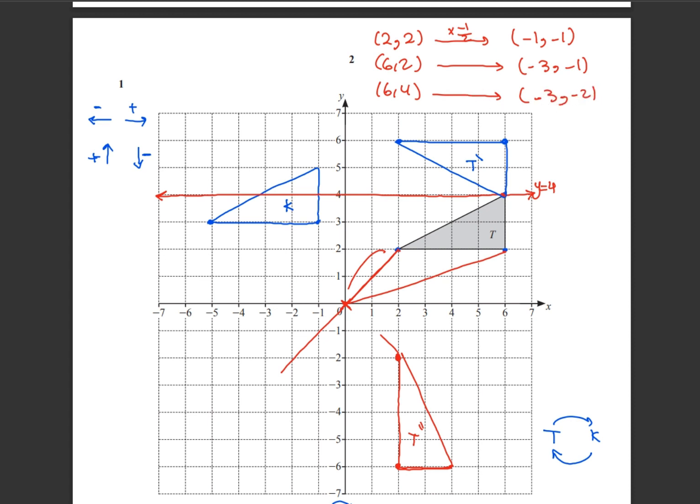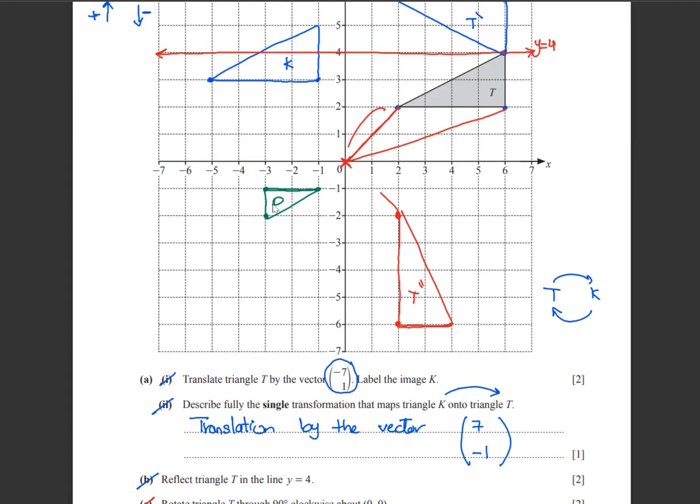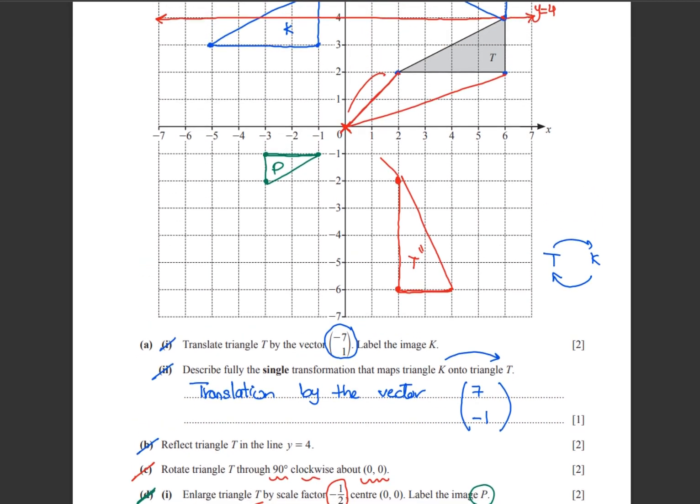Then I am going to label these points here. Negative 1 and negative 1. I can erase this. Negative 1 and negative 1, it will be here. Then negative 3 and negative 1, it will be here. Negative 3 and negative 2, it will be here. So use your ruler to draw this. And label it B. Then I finished this. Okay, you can pause the video and do it again.